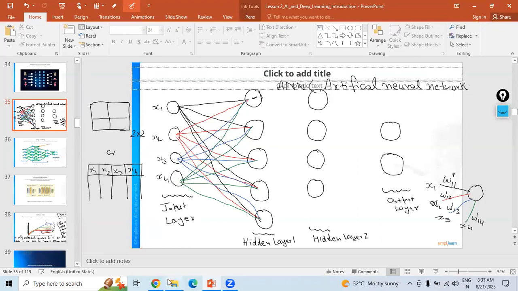You also multiply the features with the coefficients. So here we call this coefficient a weight.